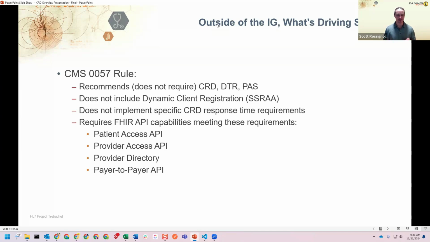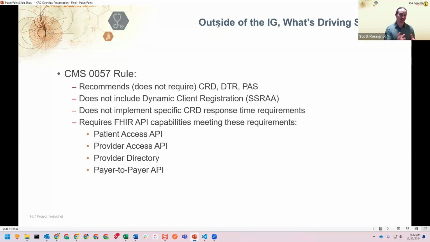And so in the future, your organization is going to be communicating using FHIR. The CRD implementation guide uses FHIR as its core to provide information to you. What that means is that you're already required to use FHIR for all these other purposes. It really makes sense to use FHIR for prior authorization and CRD, and it's actually required to use FHIR for prior authorization in general, as well.